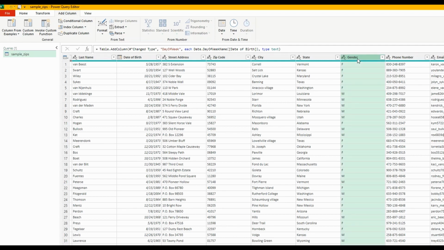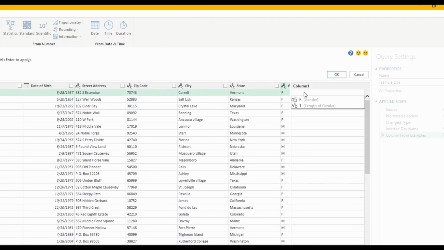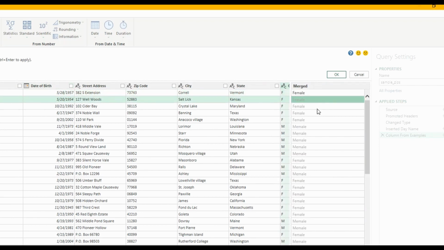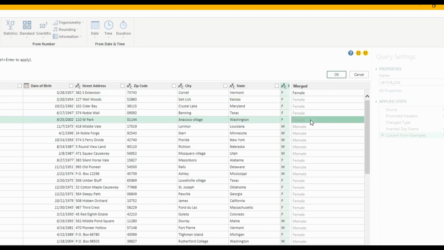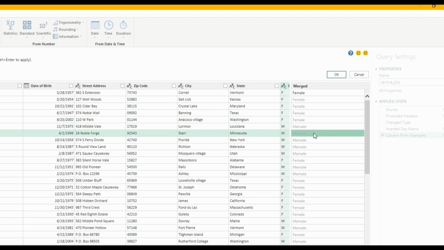So let's select this column, go to Column From Examples, From Selection, and add the value that you want the F to correspond to. So we will write female, click on OK. All right, so we can see it has successfully entered female for all of the rows, but for male it has added male, which is obviously not correct. So what we can do is double click on it and add the correct one. So Power Query knows that what it guessed was not correct and has to use this value for M.